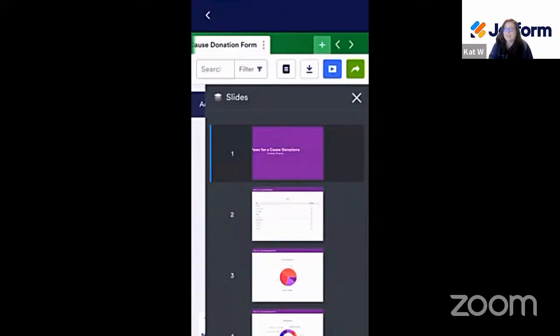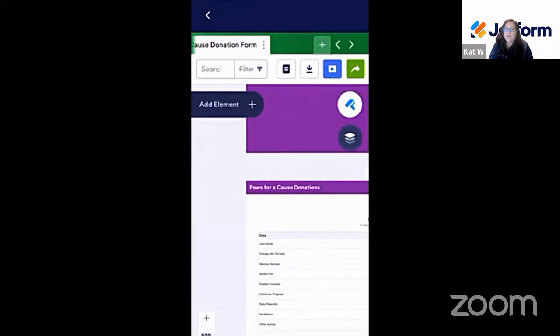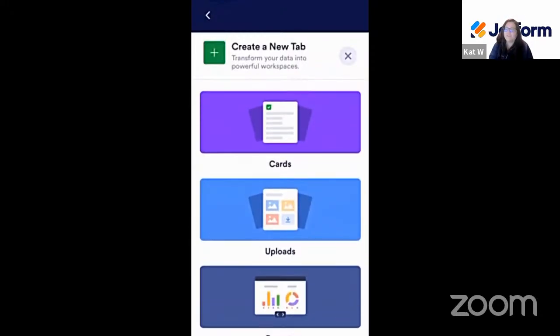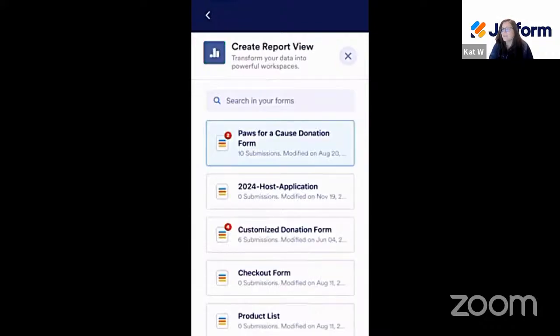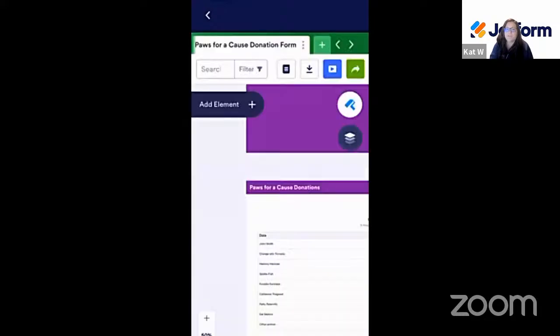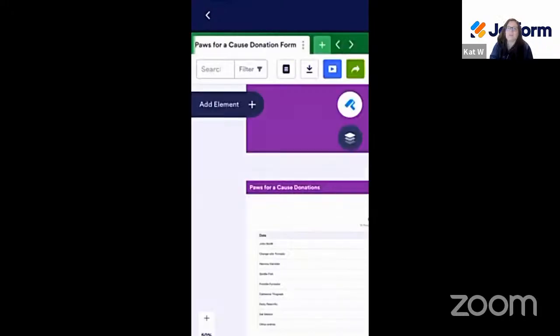We can edit and add slides within. We can scroll through, and again, what we want to do is tilt our phone, or we can also create a new visual report in the new table tab. So it's basically exactly like you would do it within your desktop. This is all mobile responsive. And again, it's better to tilt it to have that full view. We can also publish and share the report if we need to on the fly.